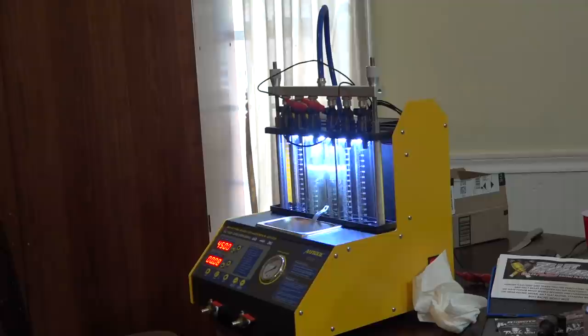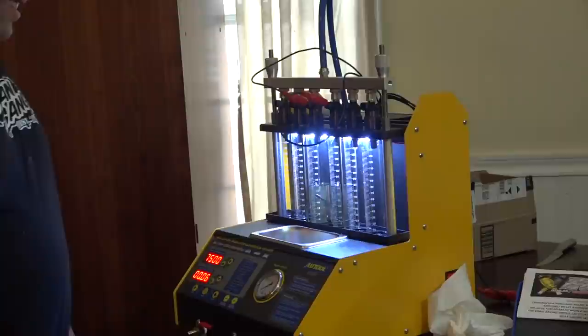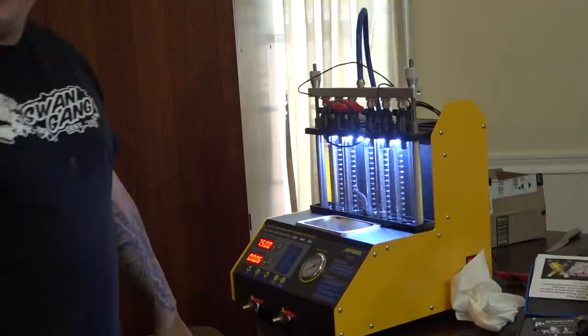Oh, holy shit! Pause that thing. That was a shift. Yeah. Shifted high gear. Check that out. That's pretty damn cool. Dude, I'm excited for this thing. I want to play with it a little more.